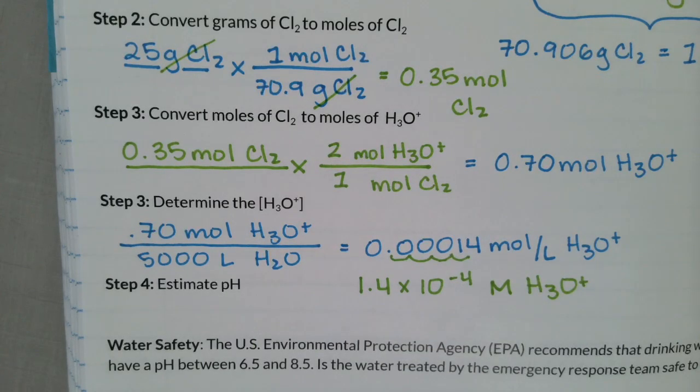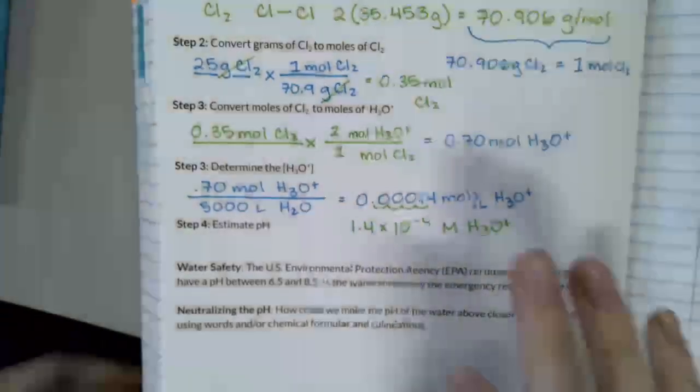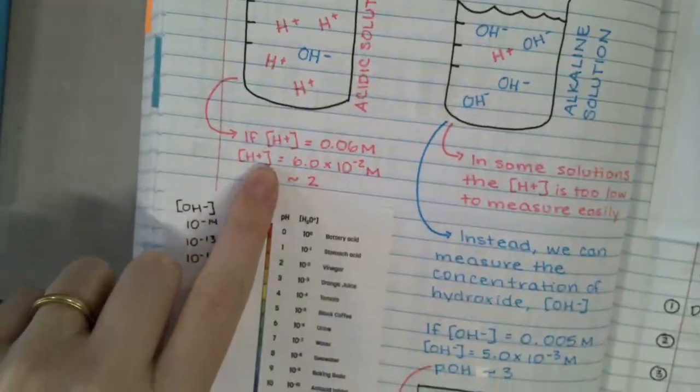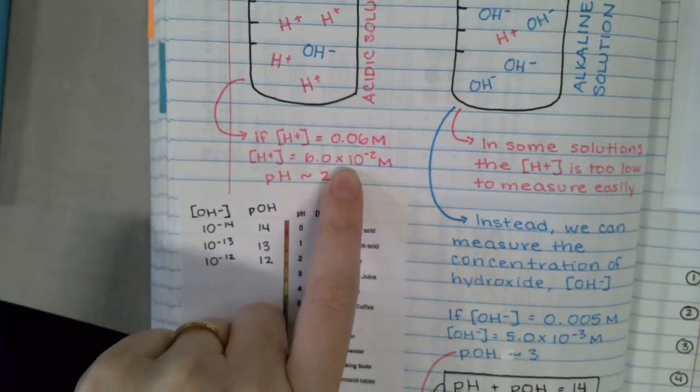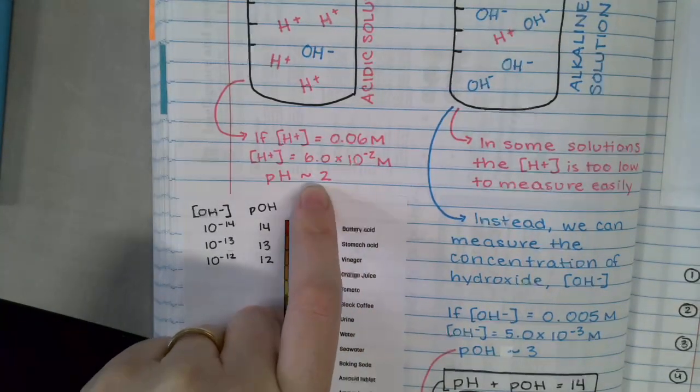There's a formula, right? You could do a very fancy formula, it's true. However, we have a way to estimate it that's significantly easier. Let's move back to that page we were on a little bit earlier. If I know my concentration of H3O plus is 6.0 times 10 to the negative 2, yes, I could teach you logarithms. Oh, okay, so it's -4.